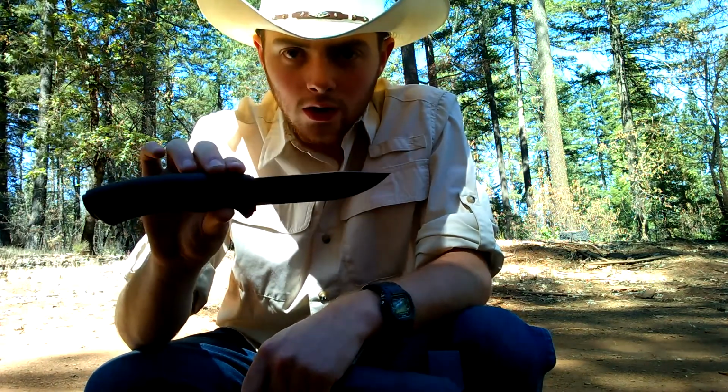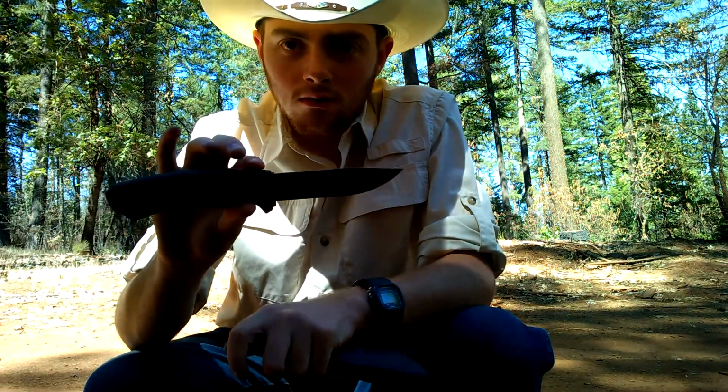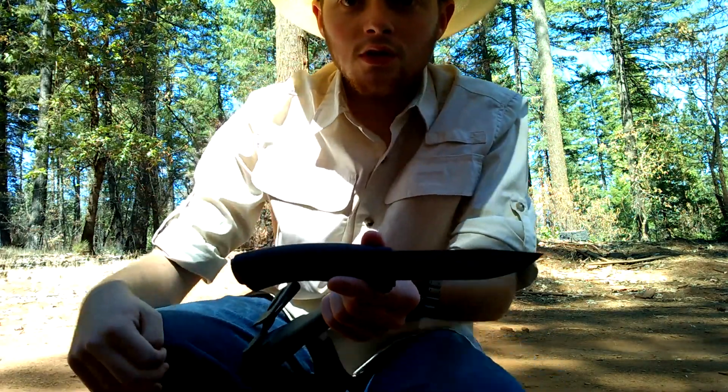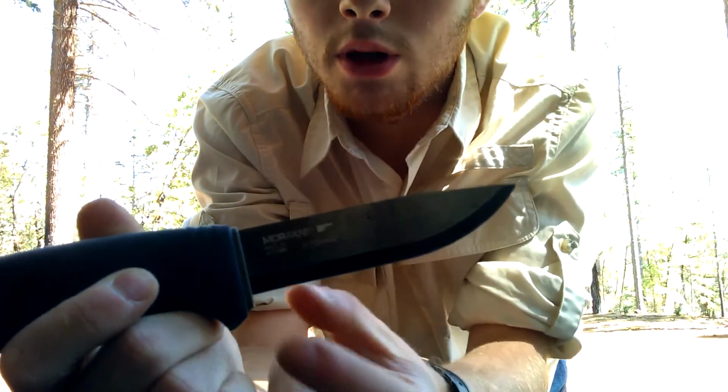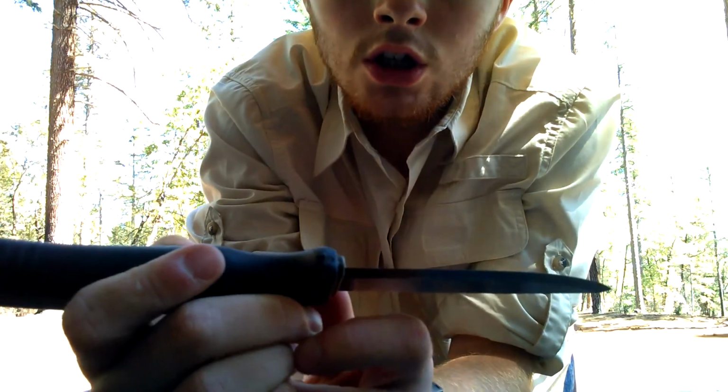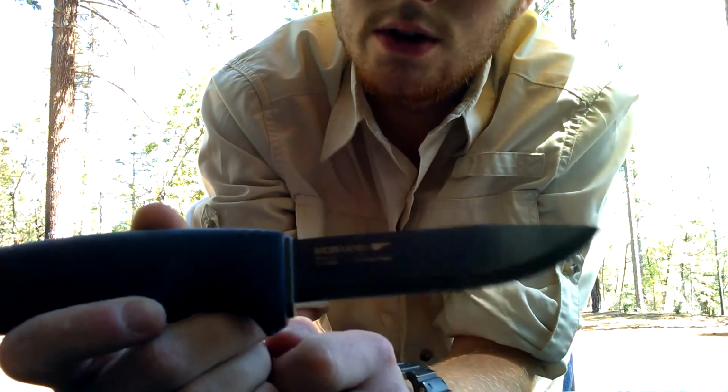So I'm going to move to where I can actually set things down and do better demonstrations, and I'll show you some of the features of the knife. So, somewhere where there's a little better lighting, so maybe you can see the markings on the blade here. This is Mora knife, which I guess is in Swedish. Made in Sweden, carbon steel.